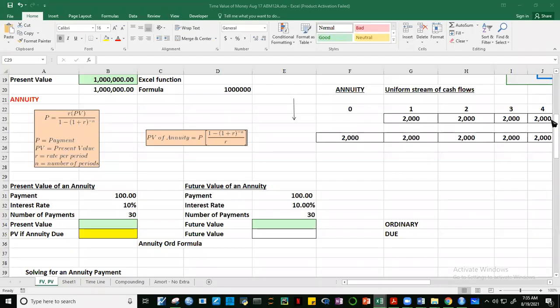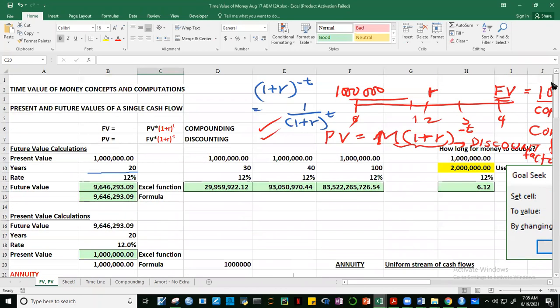Today we're going to continue our discussion on the time value of money. Let's have a brief review of what we have discussed so far. So we learned the process of compounding, which means getting the future value. Of course, when we compound, we're getting the value at the future date of a cash flow of money in the current period. We can also get the future value of a stream of cash flows.